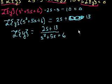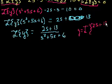So another way to say it, we could take the inverse Laplace transform of both sides. We could say that y is equal to the inverse Laplace transform of this thing: 2s plus 13 over s squared plus 5s plus 6.